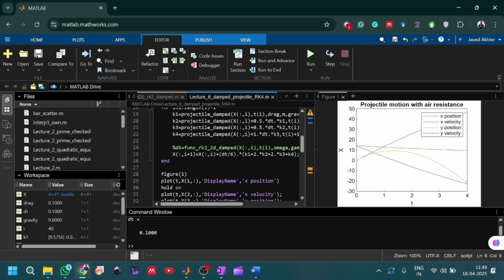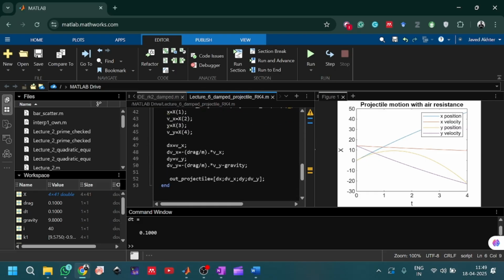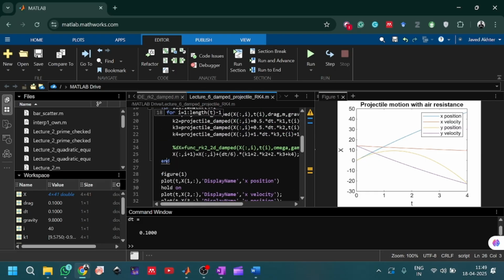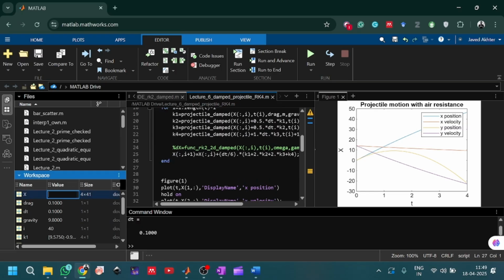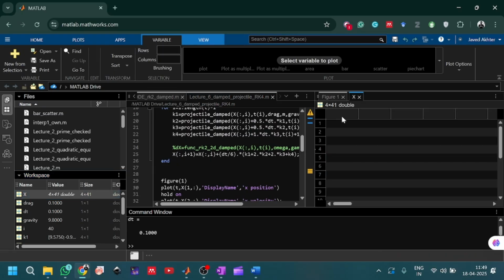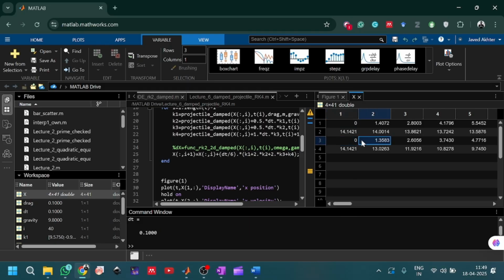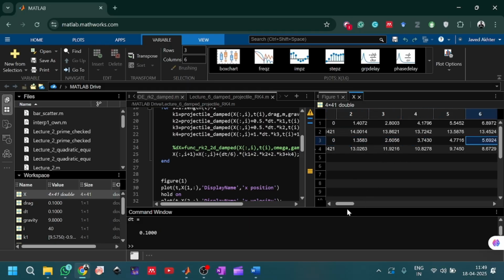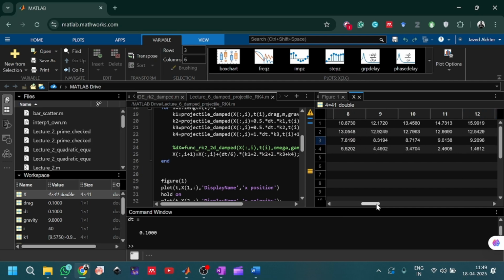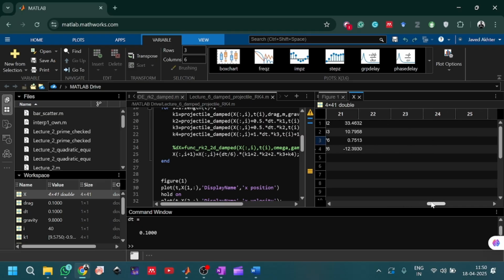Okay, so now what we will do? We will check the elements. Here after this we are getting the y value. So let me look at the y value, the displacement along the y direction, and if I look at the array, you can see this is the initial y, and then it is increasing. Then it will come back to the ground after a certain time. You can see that here it is going in the negative direction. So we have to filter this out. How can you do that?